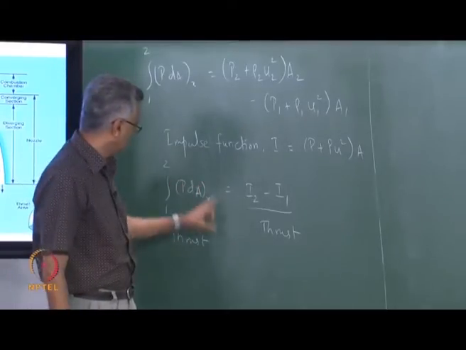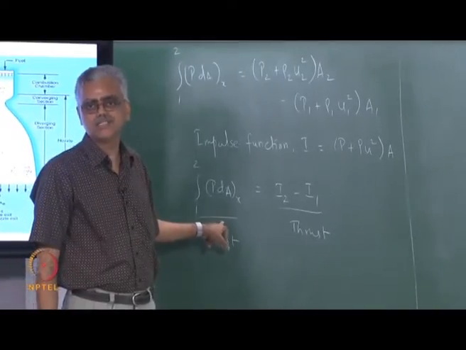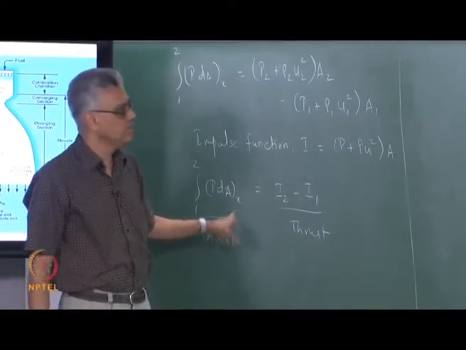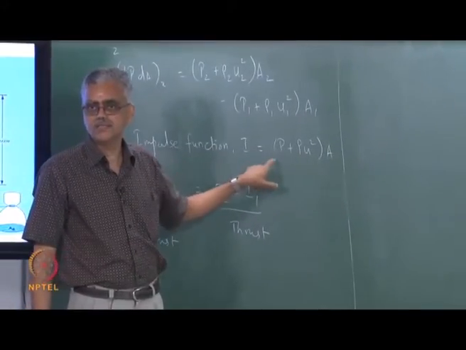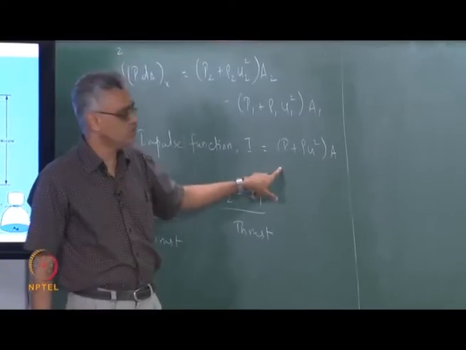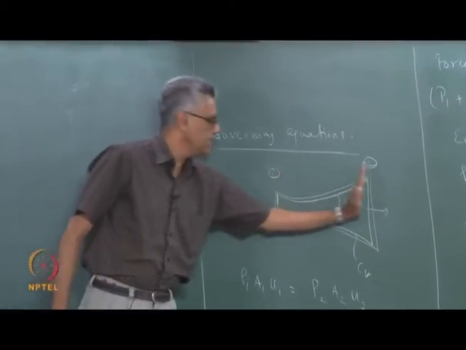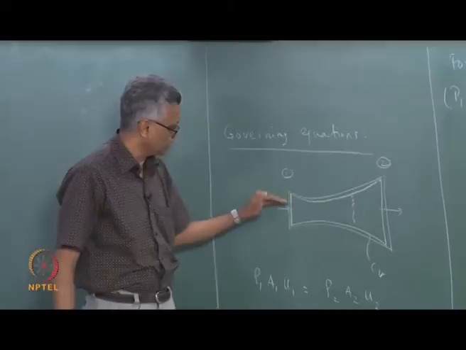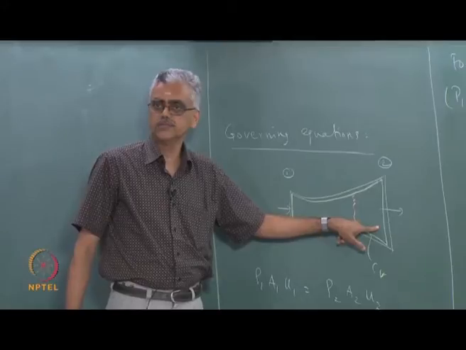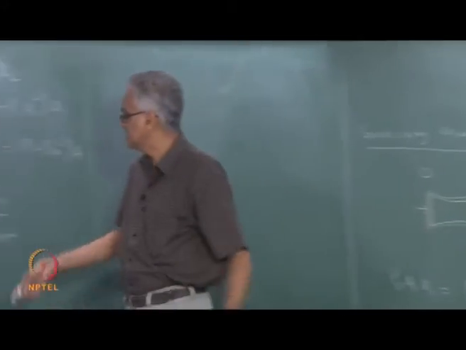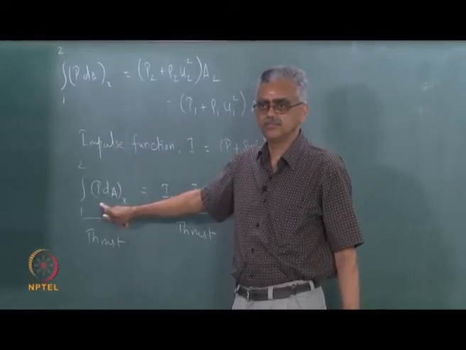Okay. It is actually very instructive to take a closer look and see where this term comes from and what it does. Notice that the impulse function has a pressure term also, P times A, there is a pressure force here, right. But this force is the pressure force that acts on the inlet face and the exit face of the control volume. So, that pressure force acts on the fluid surface, it does not act on the wall or the solid surface, whereas the pressure force that appears on the left hand side of this equation is the pressure force that is exerted on the walls, right.